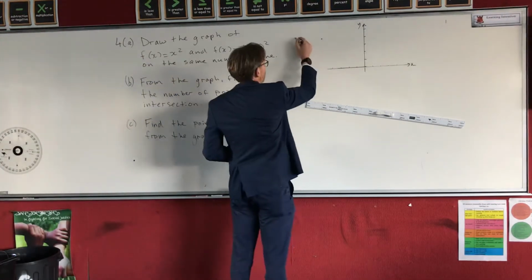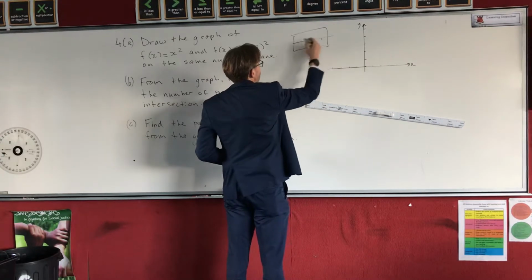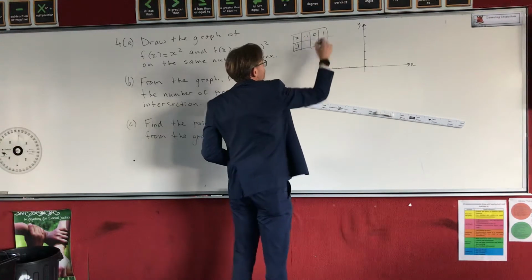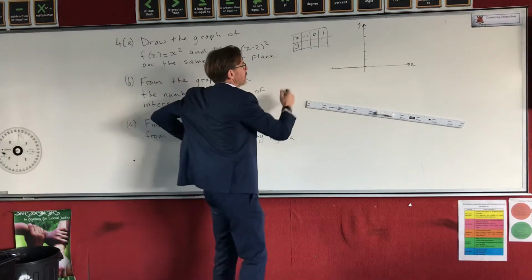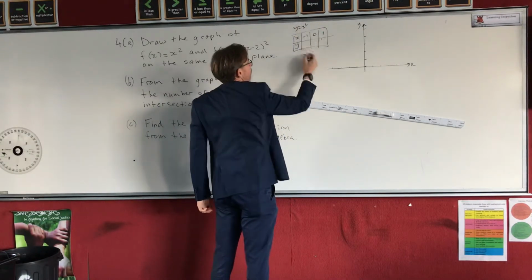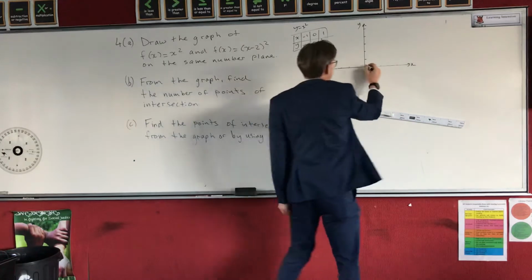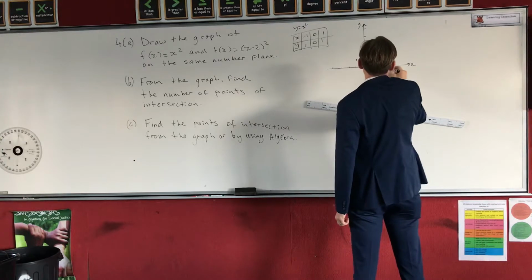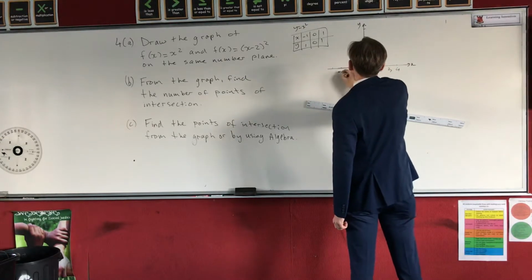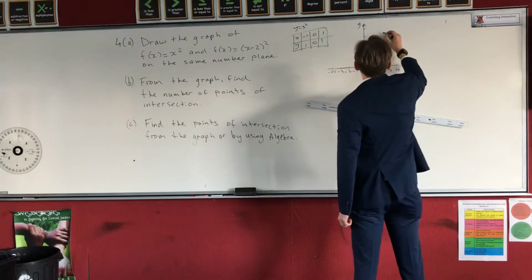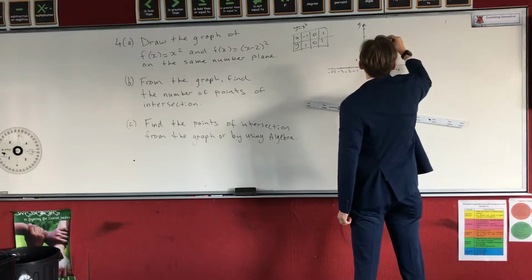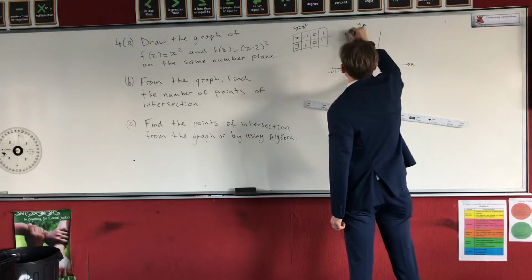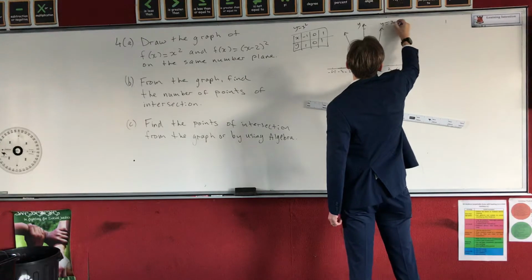So a couple of points will do. Do a little table of values if you wanted. x, y: minus 1, 0, 1. That'll be starters. You're going to get 1 there, 0 there, 1 there. So these are guide points there, there, there. So this is 1, 2, 3, 4, minus 1, minus 2, minus 3, minus 4. And if you just draw your parabola like so. Okay, so there's y = x².